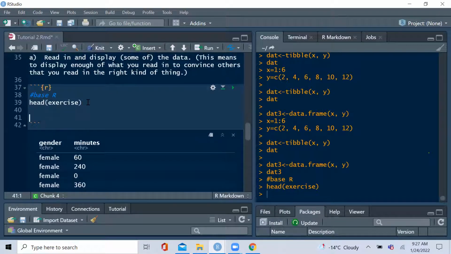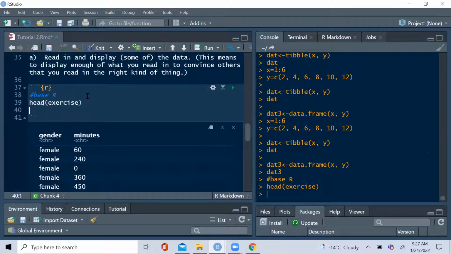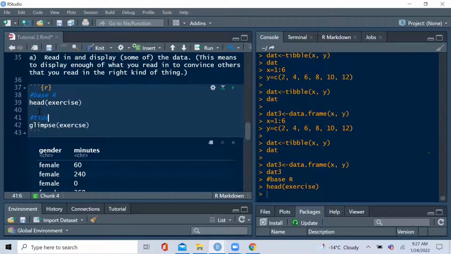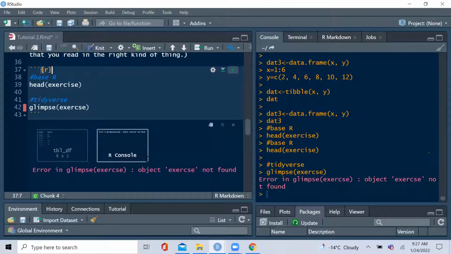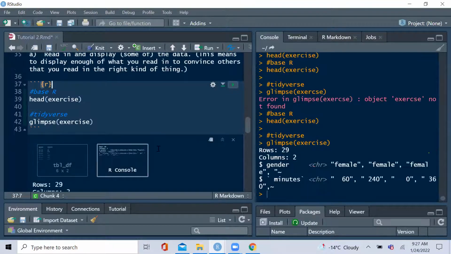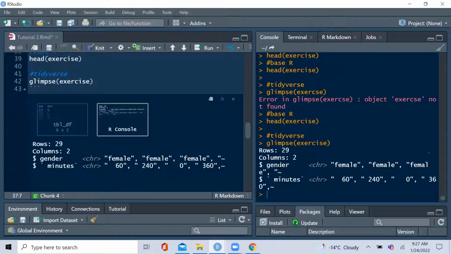We're using tidyverse, guys. So in tidyverse, one thing you could use is glimpse instead, right? But anyways, I think it's probably up to you guys. If you use glimpse instead, right? So in tidyverse, if you use glimpse, oh, I keep spelling my data frames wrong. You get something that looks like this, right?